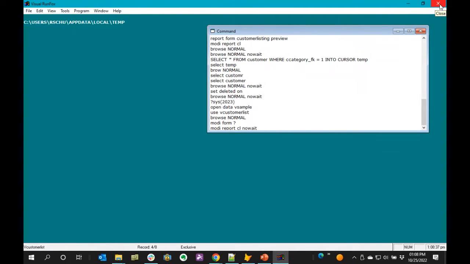If the runtimes are required, do they have to be in the folder? Do they have to be registered? Yeah, the runtimes are required. You have to supply the runtimes, just like you have to with your executables. For VFP9, there are the Woody runtime installers that you can use if you don't have an installer built to do that. But in my case, I'm already shipping the runtimes with our application, so they're there for this. It can be in the application folder. They can be in the common files folder. It can be anywhere in the Windows path, anywhere the runtimes normally belong for your applications. Okay, that's it.